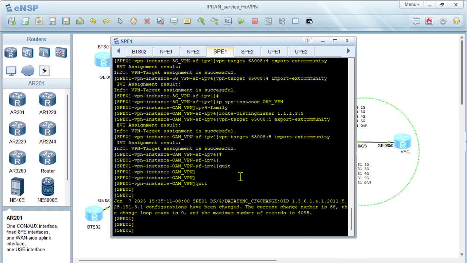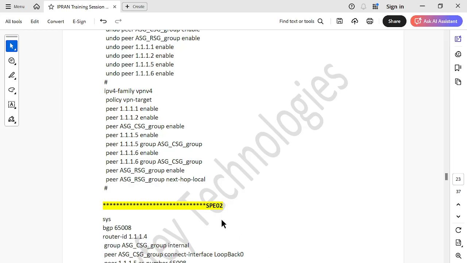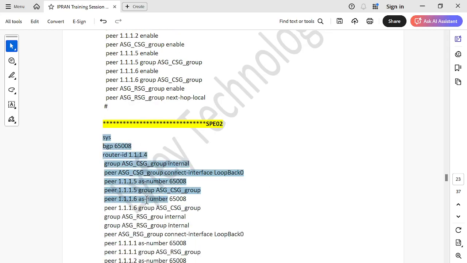In that scenario, of course, when you configure the RSG as the route reflector, it's a route reflector for the aggregation nodes, the other ASGs in the network. Or you can have multiple NPEs in the network also. And if you are able to set one device as the route reflector, why not? You should go ahead and implement route reflection. In this setup, it's a very simple topology, so you may not see the need of a route reflector. But in a big network where you have maybe 100 SPEs or 100 SGs, you still need the route reflector to ensure that you don't have meshed BGP peering sessions. I hope it's clear.